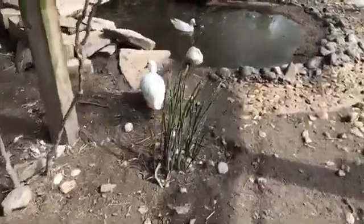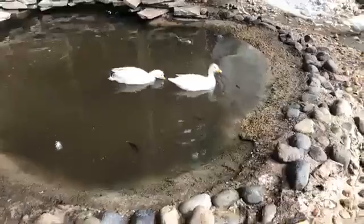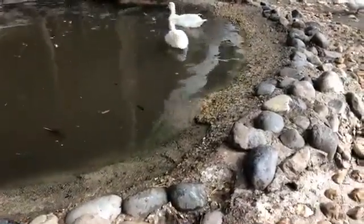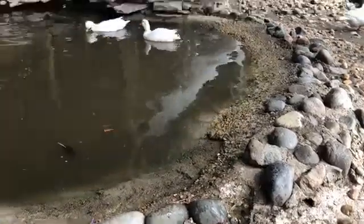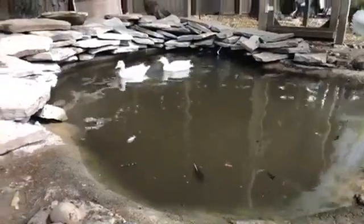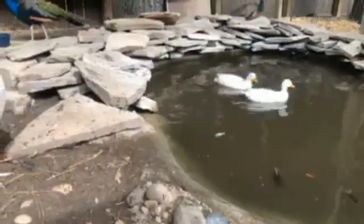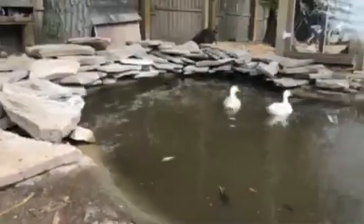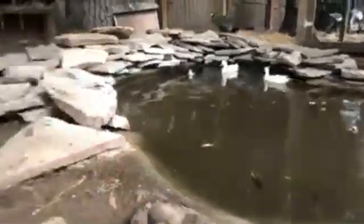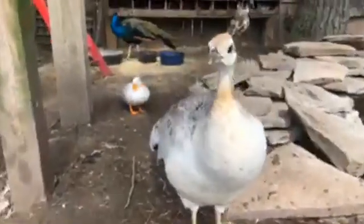So these are call ducks that we do have here on the farm. So again, lifespan 9 to 12 years. Call ducks were originally used to bring other ducks to the hunting grounds because they do have a loud call. So that was the original purpose for having a call duck. And it was later replaced with artificial call ducks. So they no longer used the real call ducks. They started to use the fake plastic ones. We do have a little peacock wanting to hop on with us.